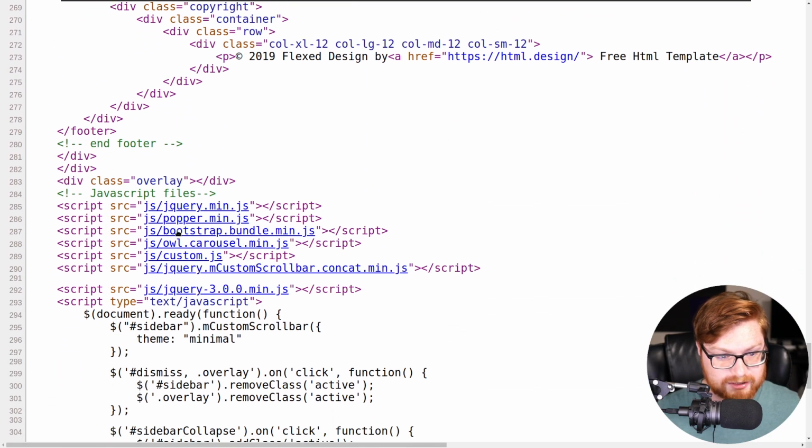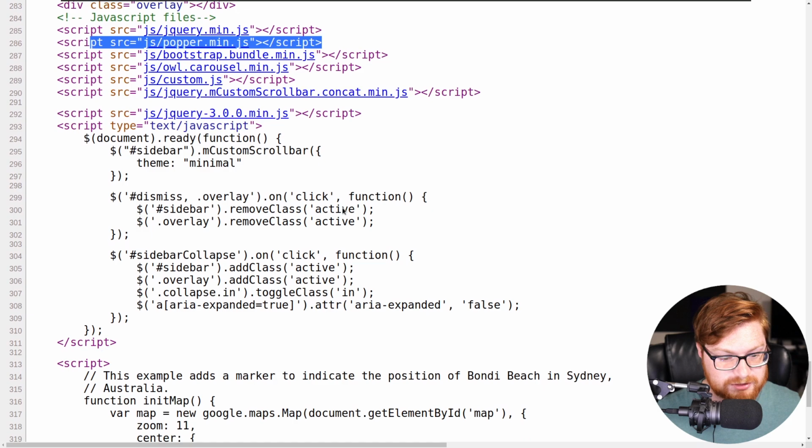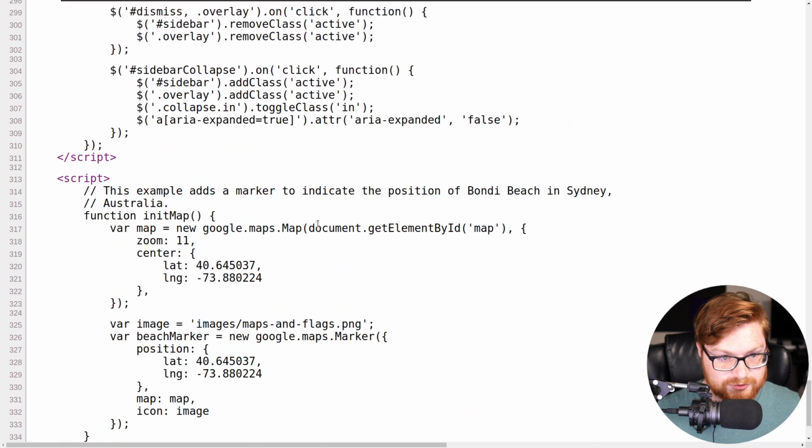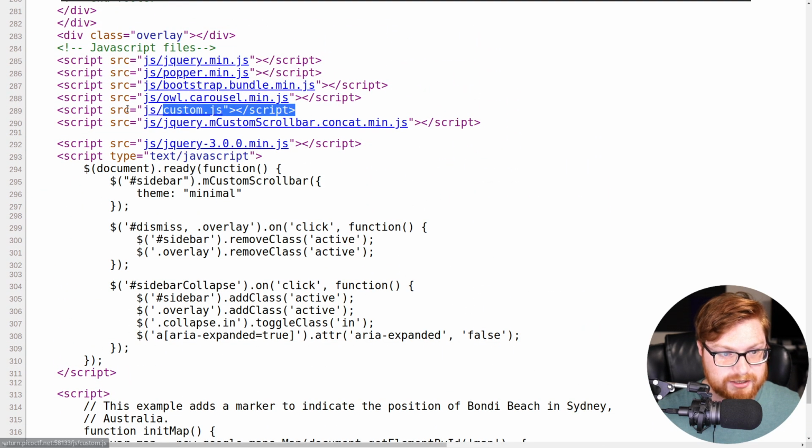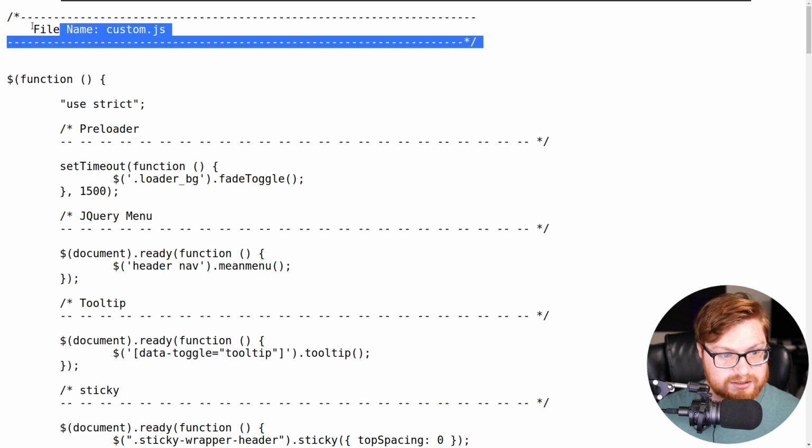Scrolling. Okay, we have some JavaScript that looks like regular third-party libraries and code that could be extended and used, but I also saw one of these, hey, custom.js. jQuery is a known JavaScript library that's out there in the world, Popper, Bootstrap, the carousel, etc. But custom.js is, of course, custom.